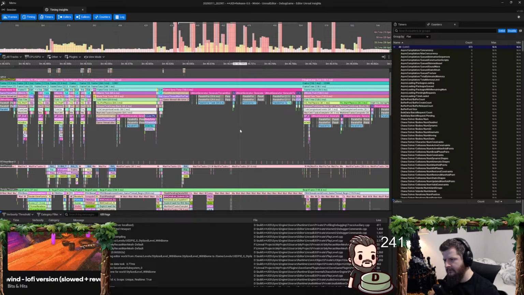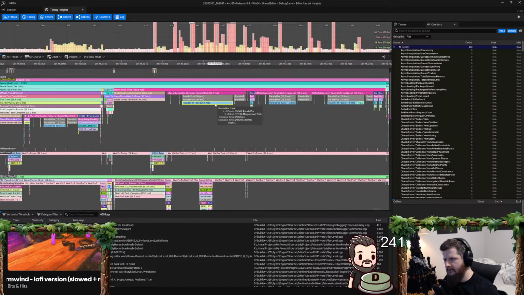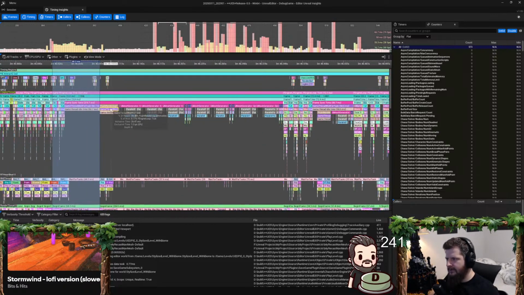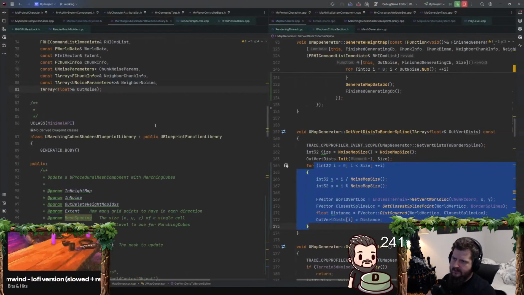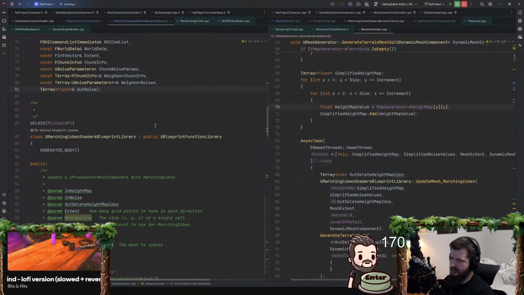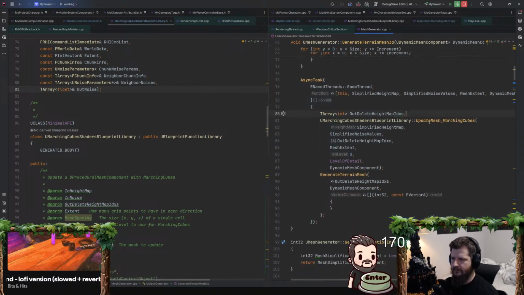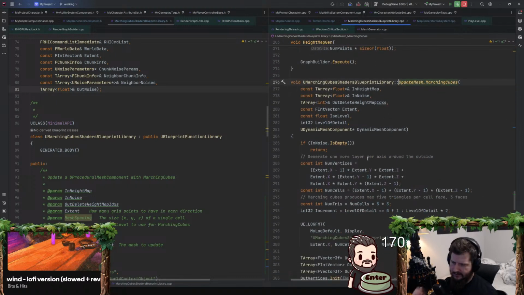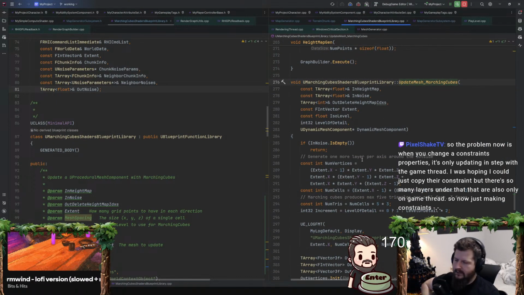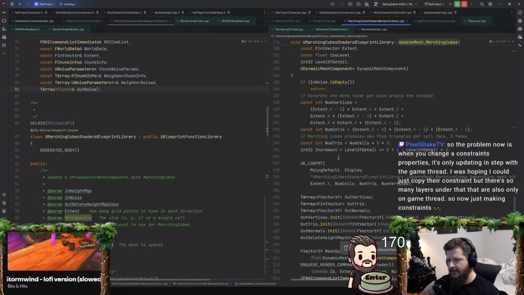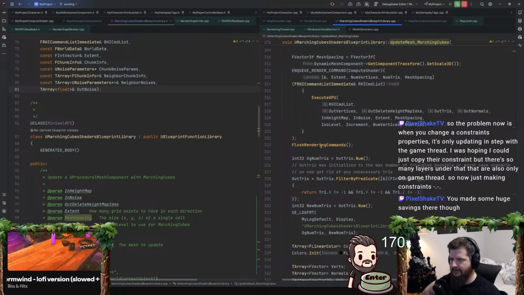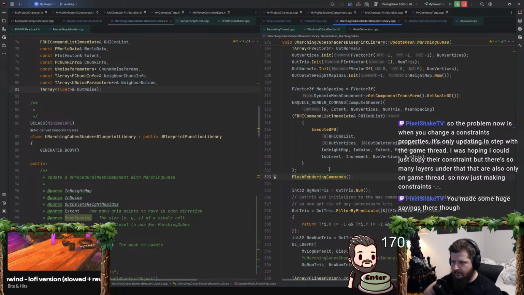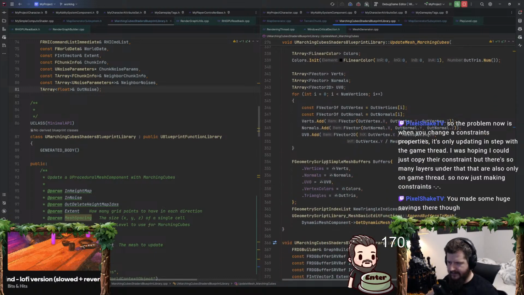Parallel 4. Oh yeah, this is all the terrain mesh generation. Actually, I'm seeing it now. I'm going to need to look into that. That's the dynamic mesh stuff. Mesh generator. Yeah, and I'm pretty sure I tried to... This is one of those things where I feel you real hard, Pixel Shake. There's the dynamic mesh component. So nice. So nice. But you can't build it on a background thread, because it's got all these safeguards and stuff in it.